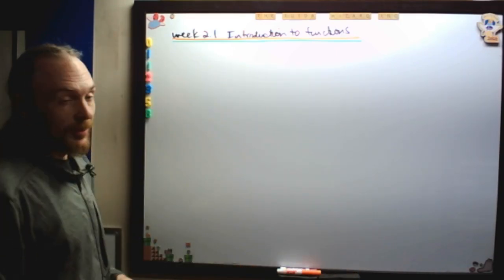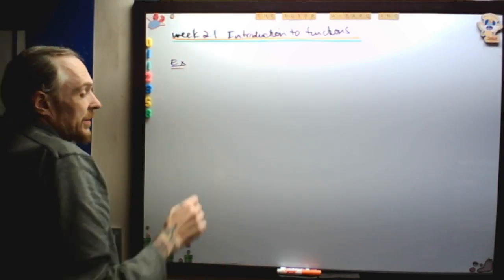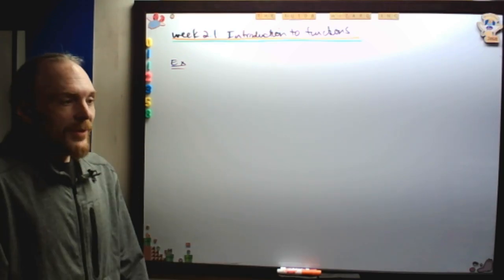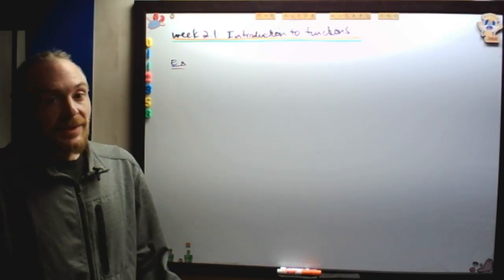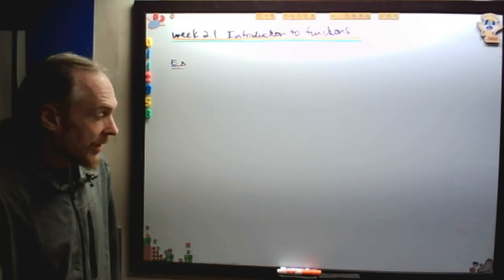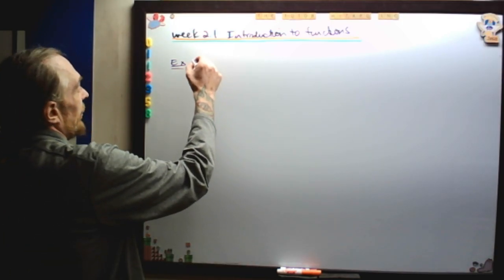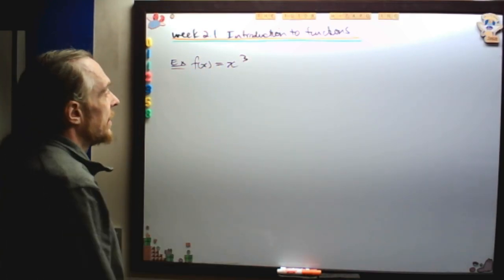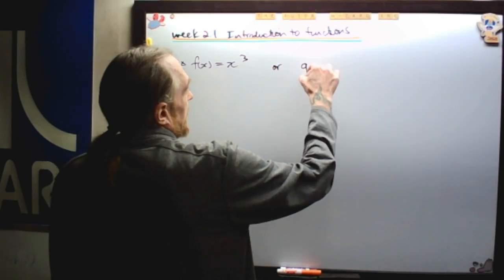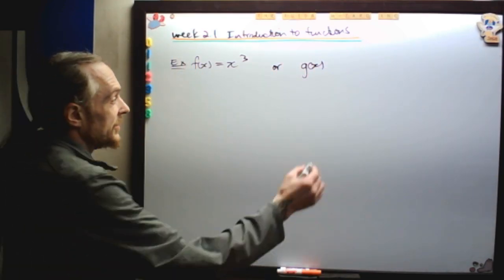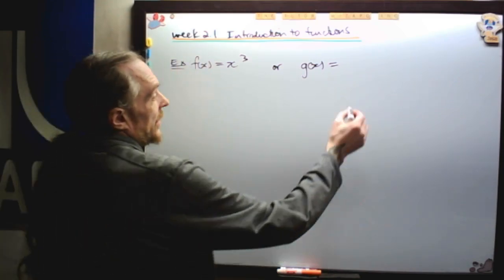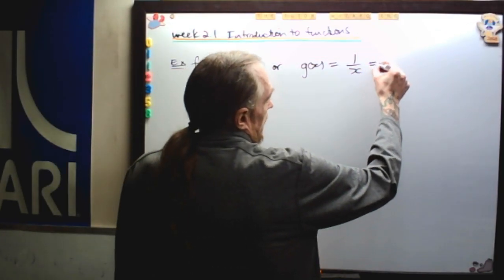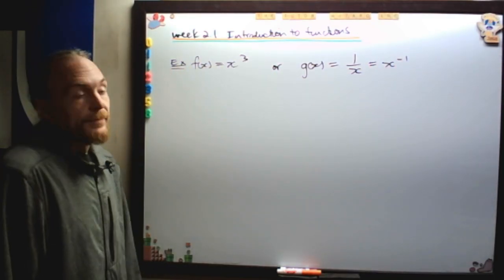So let's look at a couple examples of functions. Basically, what we're going to do first is give the algebraic expression for a function, and the first thing we're going to do is domains. So the algebraic expression is going to induce a domain of definition, we're going to call it. First of all, say f of x is the rule that sends you to x cubed, and say g of x, because g comes after f, g of x equals 1 over x, the reciprocal of x, which you should get used to writing as x to the minus 1.